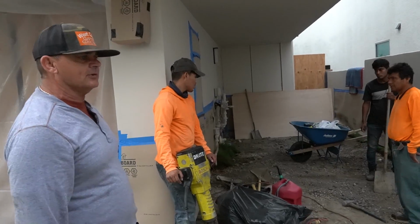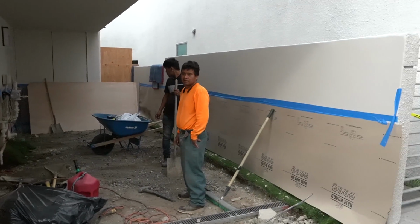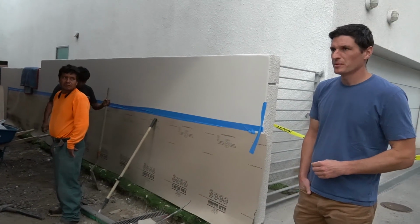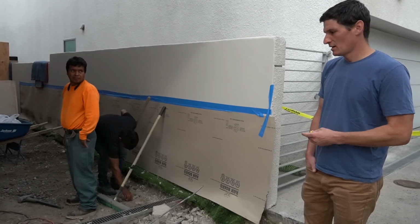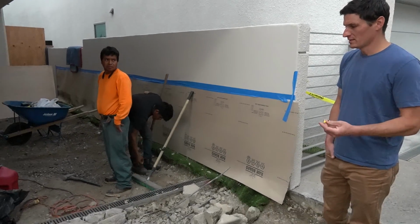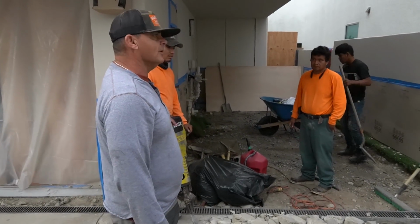Hey Tom, how many people did you have look at this place? Between restoration experts, probably about 9. You had 9. You had a scientist look at it, everything. We were going to send off a sample, and then we just said when we break it, we'll send the sample. So what was the conclusion that they came to on it? Anybody?